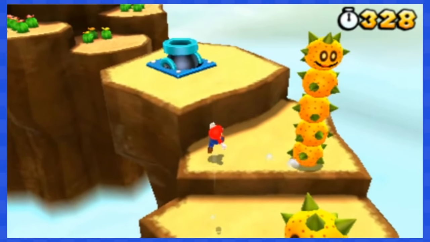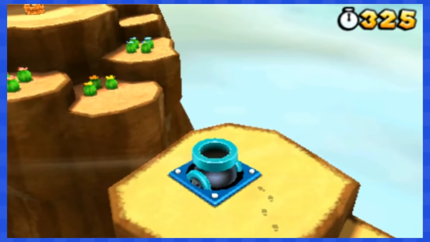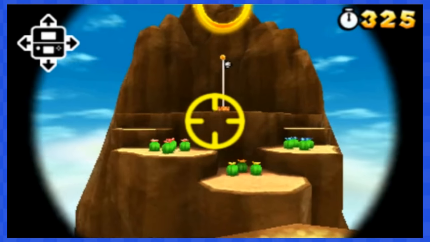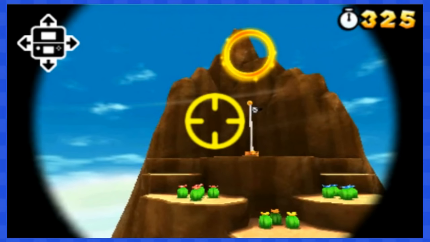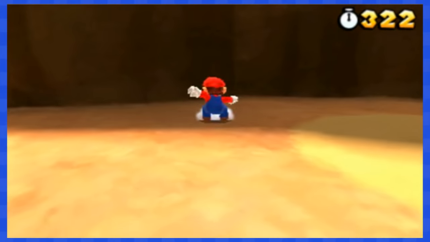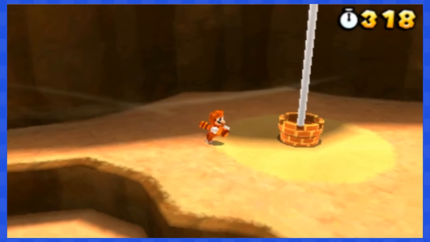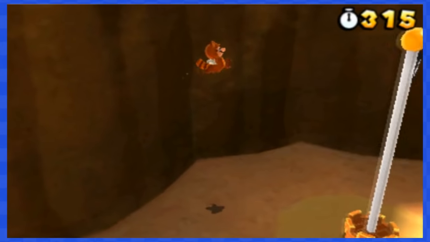The second problem comes from the fact that grabbing the top of the flagpole seems to be impossible over here. Basically, you're supposed to get in the cannon, to go through that golden coin ring, and then you'll catch the top of it. But you know, we don't want that coin ring. But grabbing the top from over here is impossible because you won't be able to jump that high.